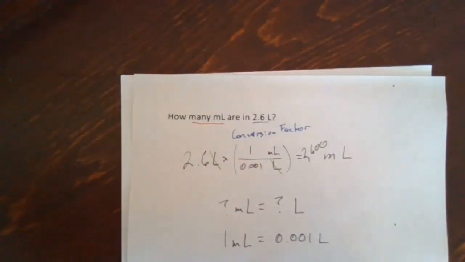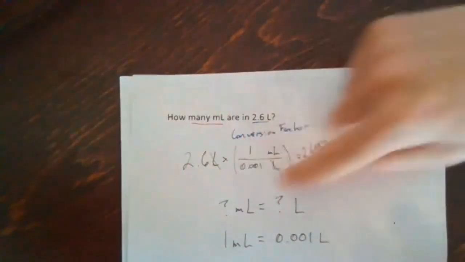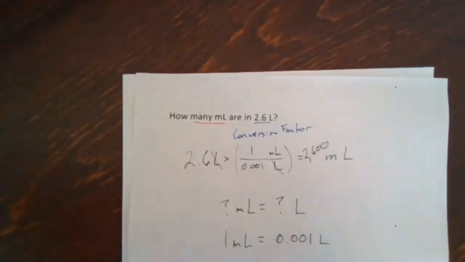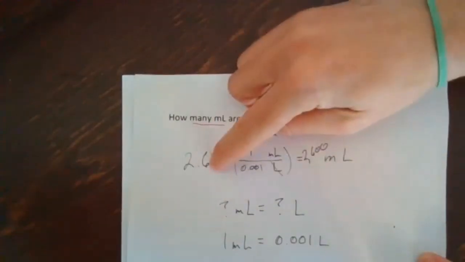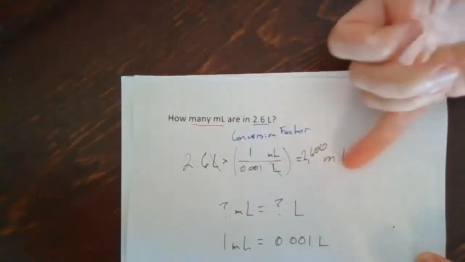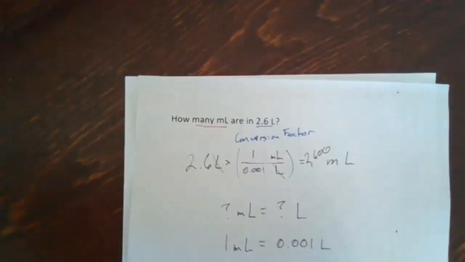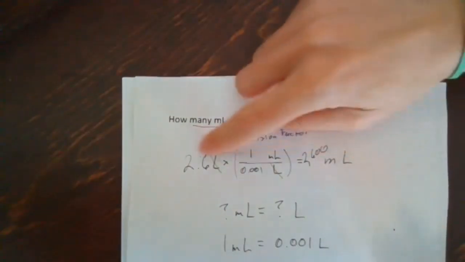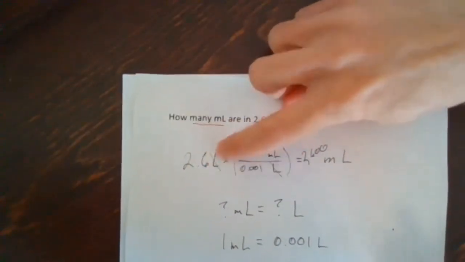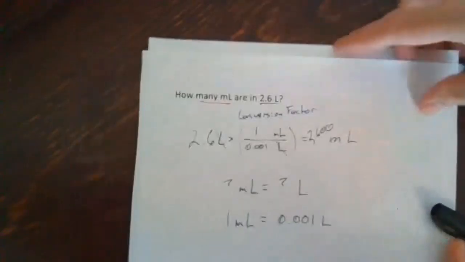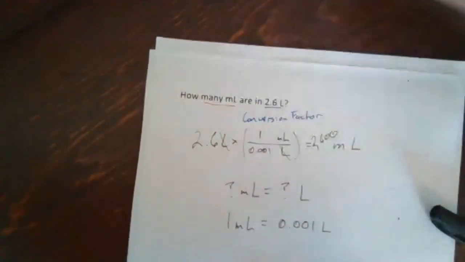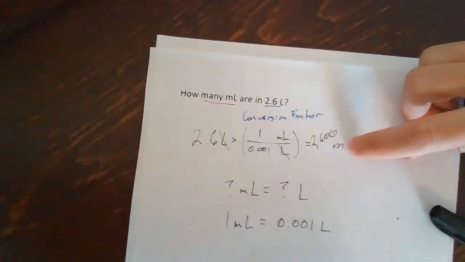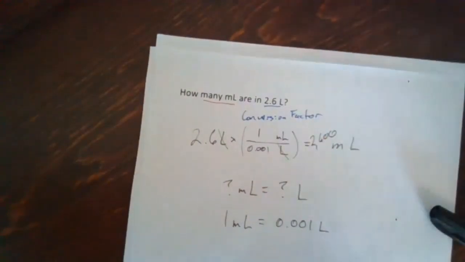And so what I've done here is, remember, these are equal to each other. So functionally, multiplying by that conversion factor is multiplying by 1. This is a volume amount. This is the exact same volume, just with a different unit. And one of the things about our metric units is we want to start to develop some kind of intuition as to how big they are. A liter is bigger than a milliliter. So this is a small number because these units are big. 1 liter is a lot of volume, so you don't need very many of them to get up to that size. A milliliter is a small volume, so you need a lot of them to count up to that total volume size.